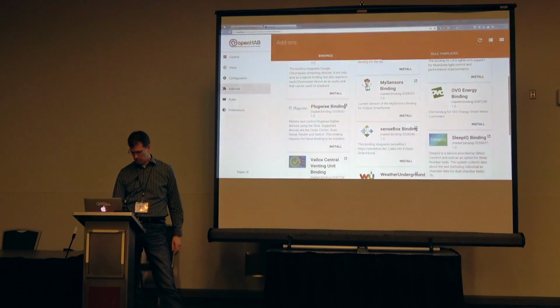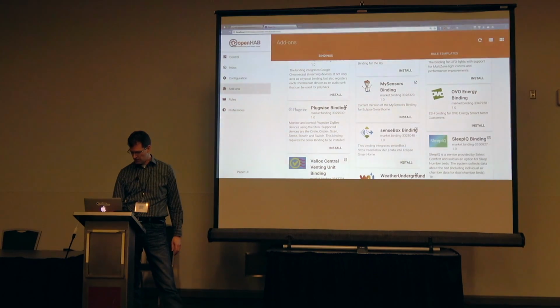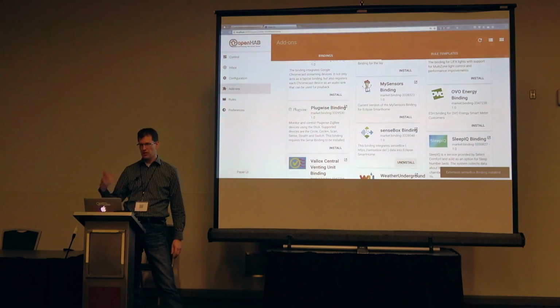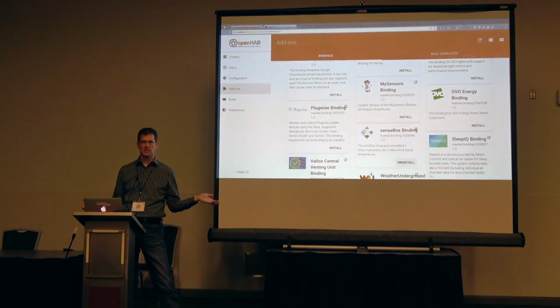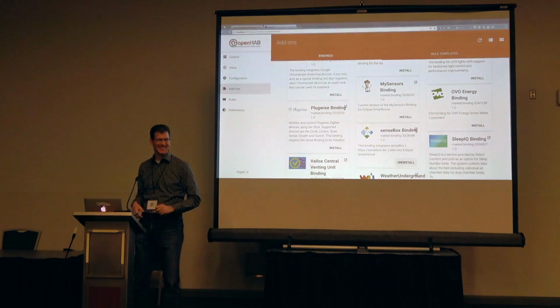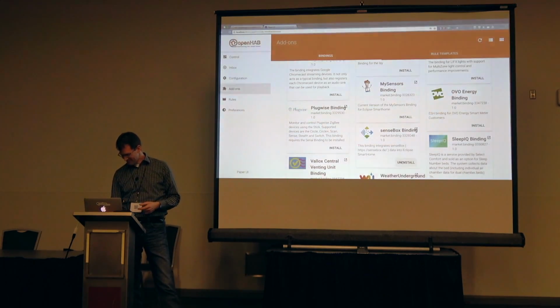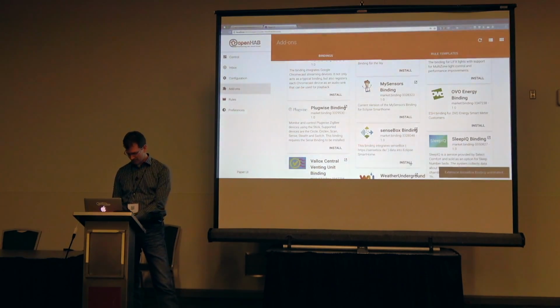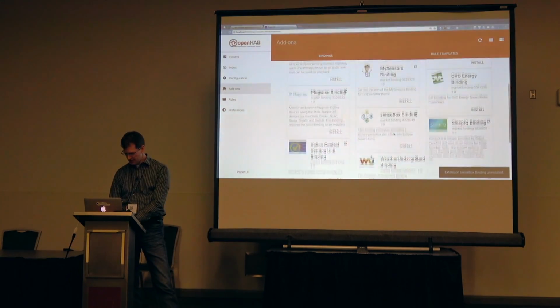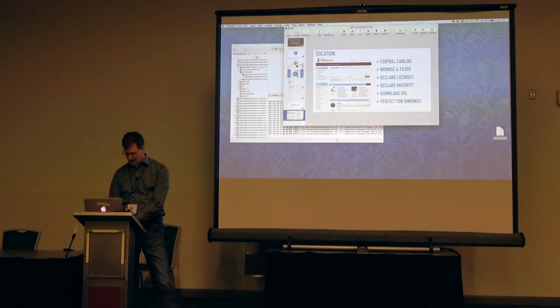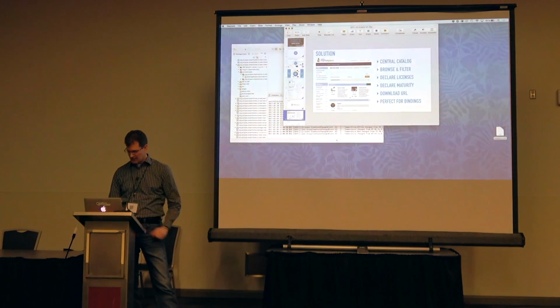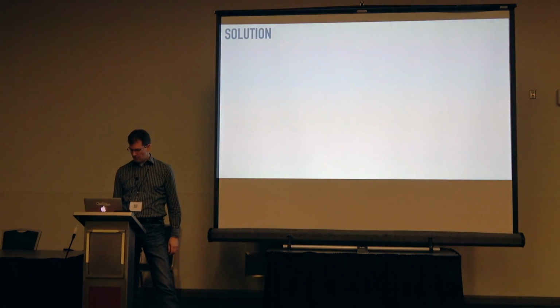And to install one, it's really as easy as clicking here. It downloads it remotely, installs it locally at runtime, and that's it. So we don't even need Hawkbit for that. Uninstall is even faster. Okay, so that much about the bindings.